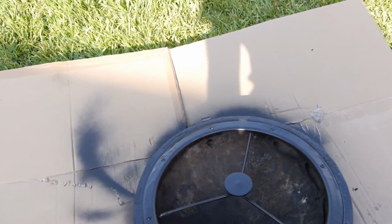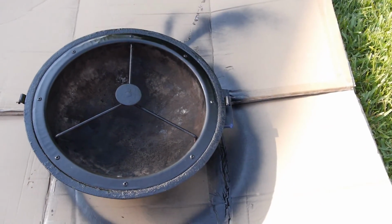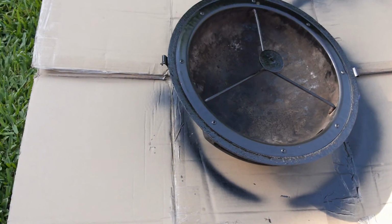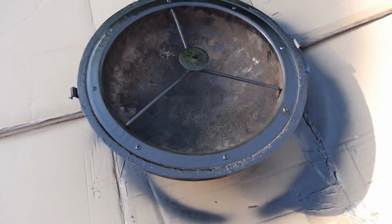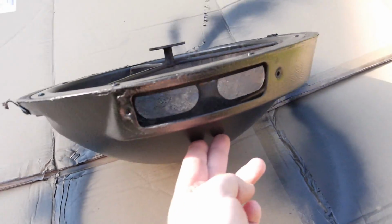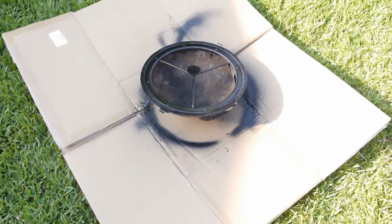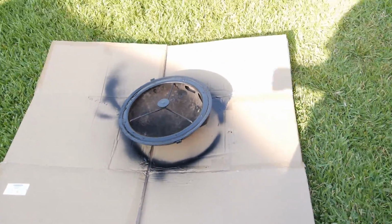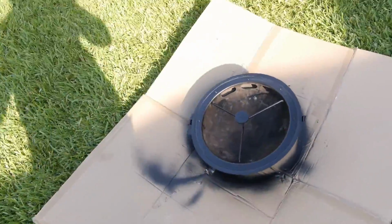Actually looks pretty good considering how worn this ash pan is. Basically, like I did earlier, I sanded as much of the rust off as I could and painted it. And yeah, this is a high temp paint. It's not going to hurt your food. This is in the ash pan, so don't freak out or nothing. It was painted when I bought it, so.